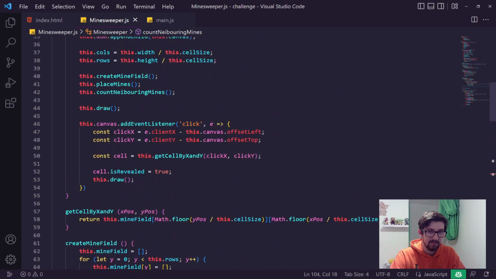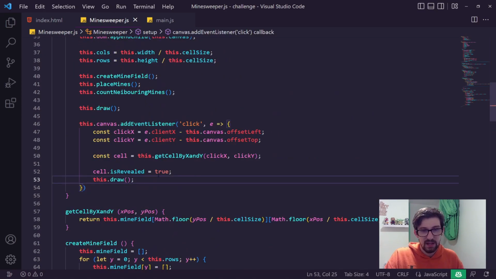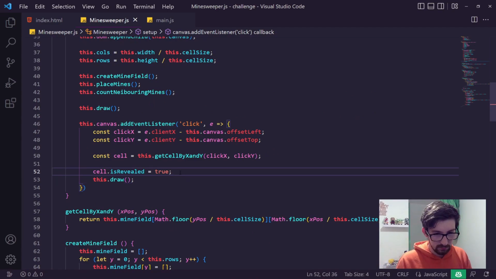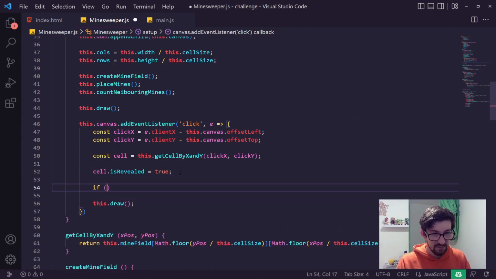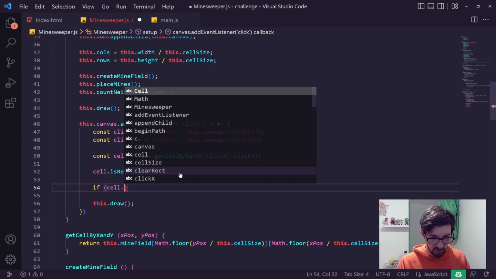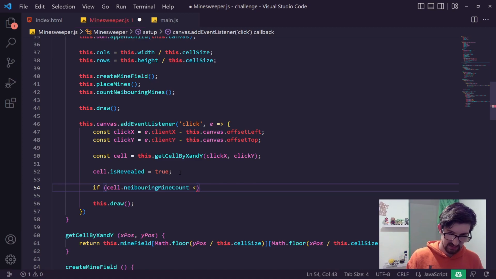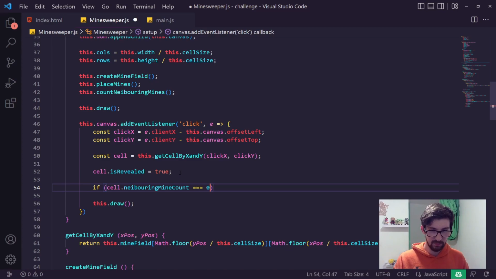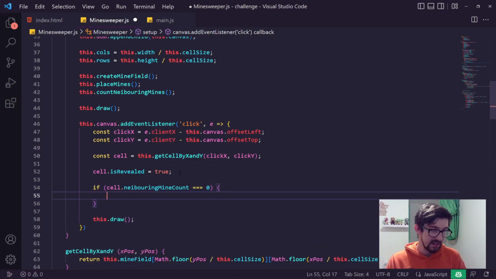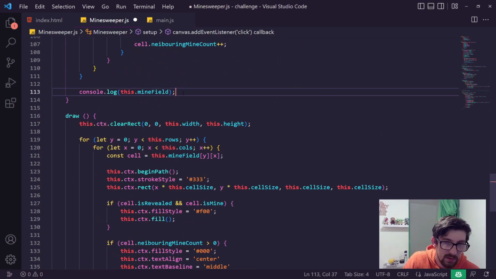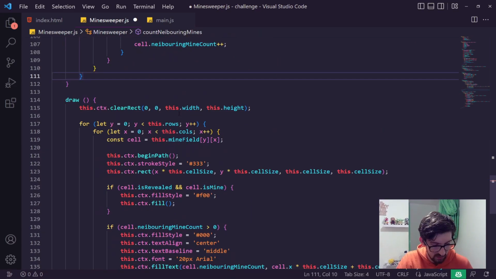On click, when we click and we get this cell, its revealed is true. If cell.neighboringMineCount is equal to 0, then we need to run a function. So let's remove these console logs from a lot of these places.